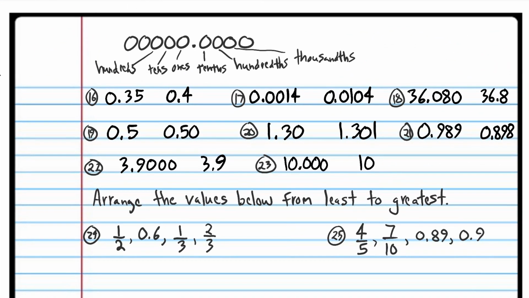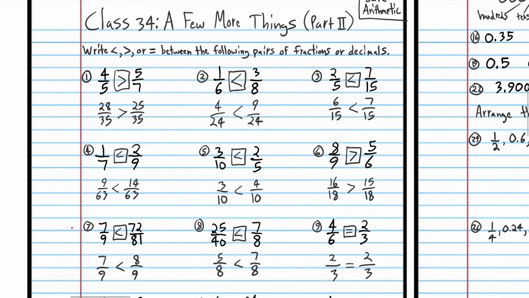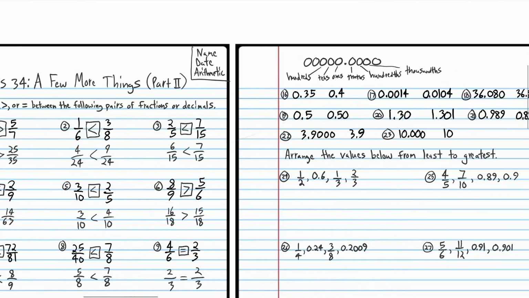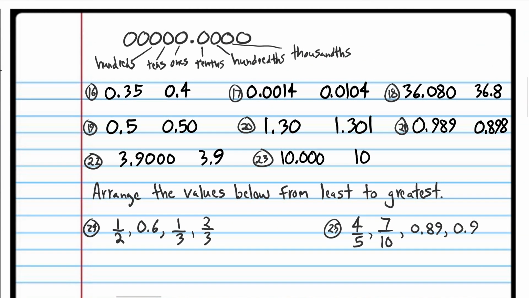All right. So now we're going to do the same exact thing, except we're going to do it with decimals. One method for solving these problems that we just did is we could all just convert them to decimals, but that would have been more difficult in most cases. But in this case, we have the decimals already written, so we're going to figure out how to tell which decimal is bigger.